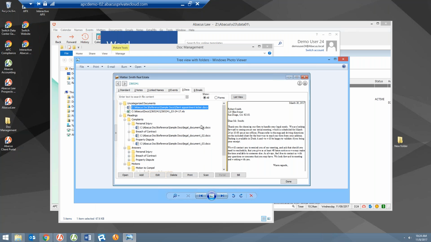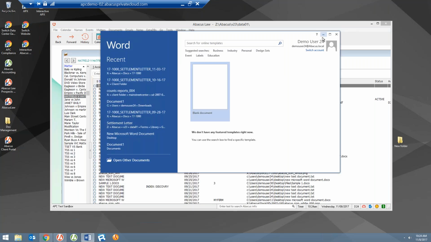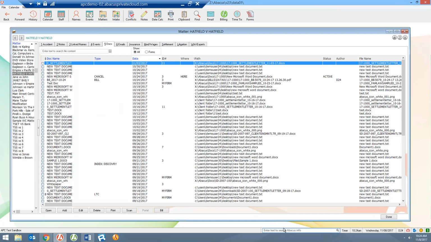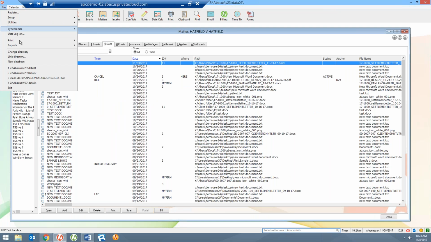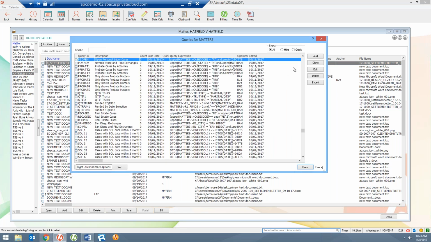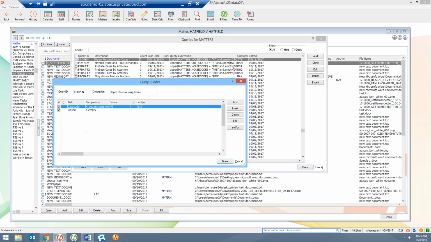All right. Does your search function allow Boolean searches? It doesn't allow Boolean searches. More or less, this is a character search. In regard to Boolean search, these will be our queries. So you can run a report in Abacus based out of any database. It's just a matter of creating the correct query. So if we go to Matters, for instance, if we go to Query, Query Manager, you'll see that if we edit this top one, it's just a matter of creating the correct query, and you can get that information to populate out of the database based off the field that you're looking for.